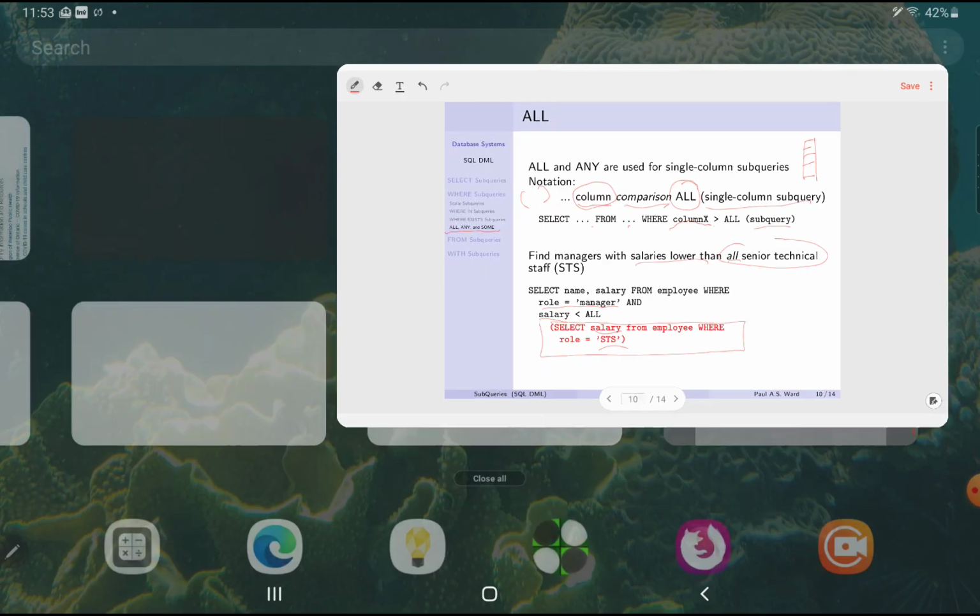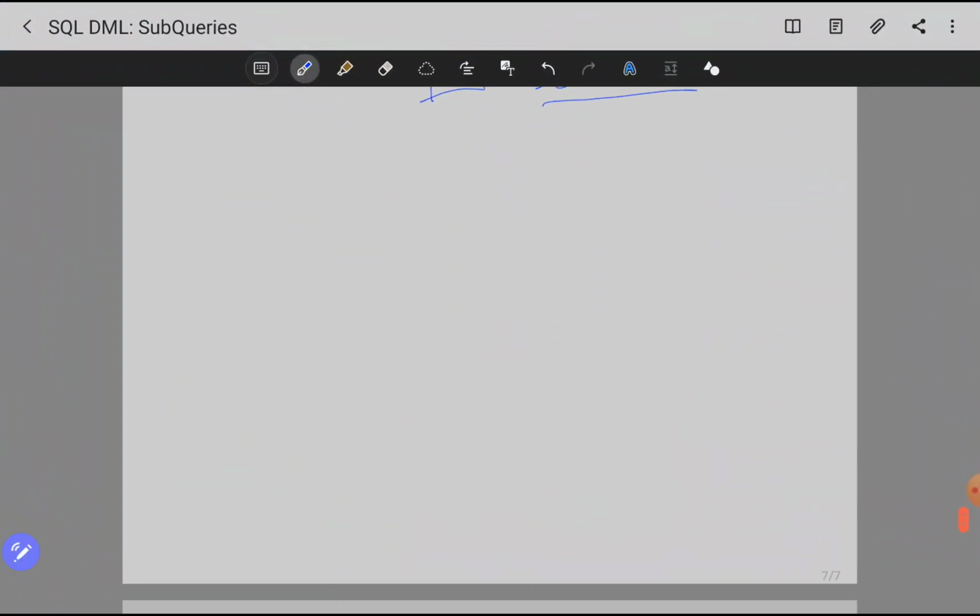What type of comparisons can we have? We can have equal, not equal, greater than, less than, greater than or equal to, less than or equal to. Okay, we'll start with the greater thans and less thans. And I won't bother with the greater than or equal to or less than or equal to.